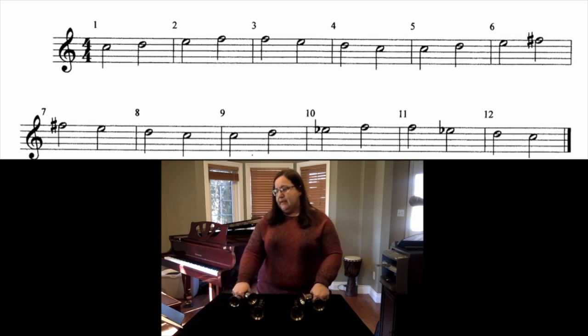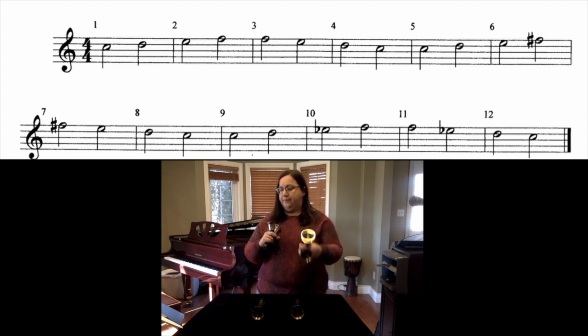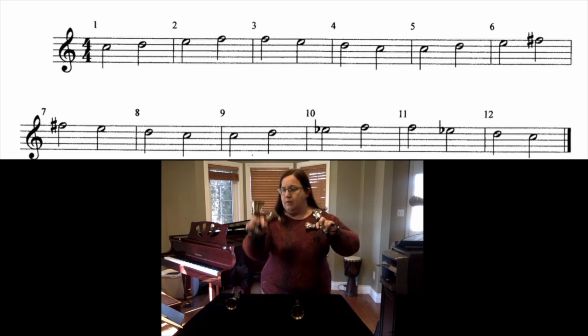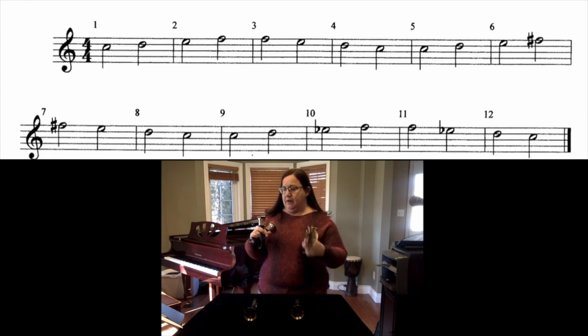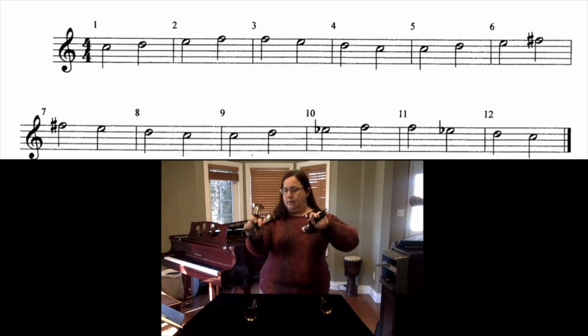So here we go. Let's see how we make it with this. I'll take it a little bit slower so we can practice getting back and forth. Here we go. One, two, three, four. So we're just walking up and go back down. Then we're going to be switching to the F sharp. I switched back. Now I'm going to go, I need the E flat. That's an F natural.